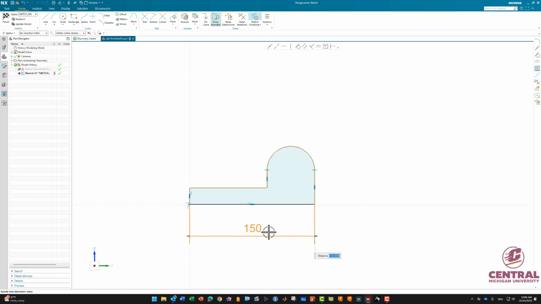So now it turned into the orange color. That means if you click somewhere, then it will actually implement into your sketch. So you got the size. As you notice, the line I sized in the sketch has changed color. It's a black color now. So that means when I drag another golden colored one, this one is not changing because it's confirmed. So your job, as you can imagine now, is to turn all these golden colors into black color. That means all sizes are known. That's what we call fully constrained.